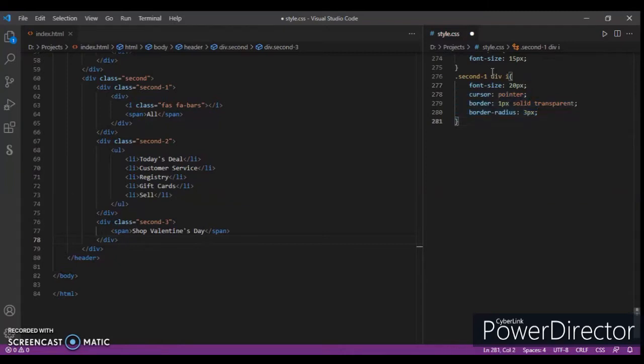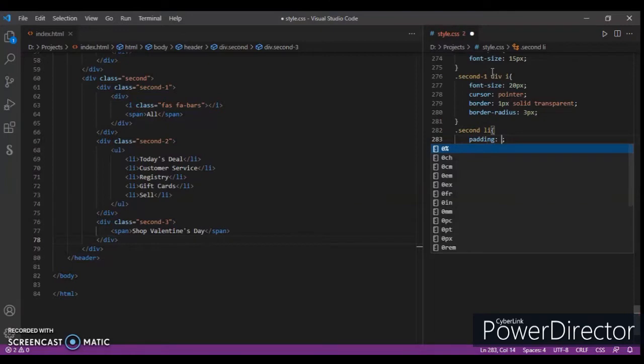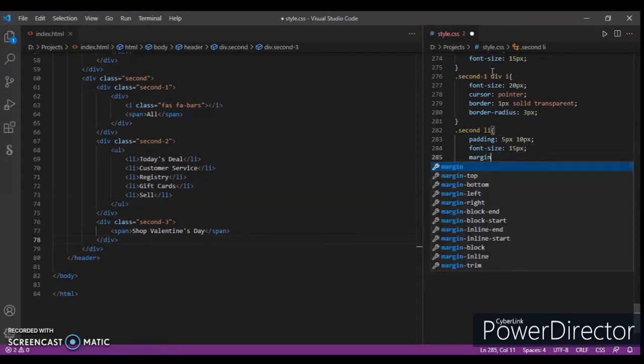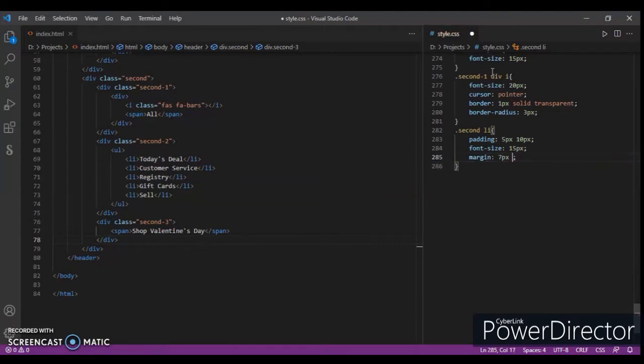Control C. Okay. Now .second li: padding 5 pixels and 10 pixels, font-size 15 pixels, margin 7 pixels from top and left right 0, cursor pointer, box-sizing border-box and all.